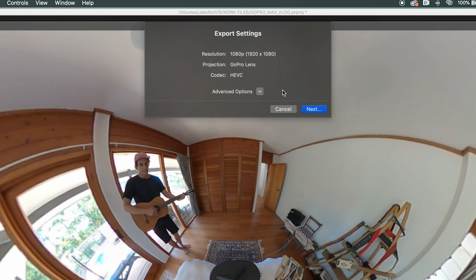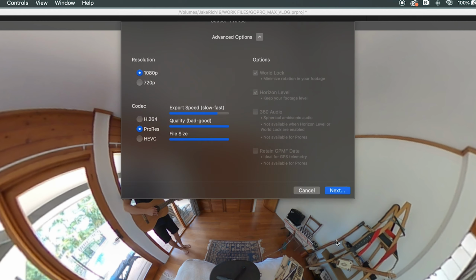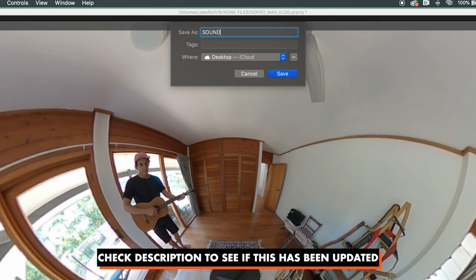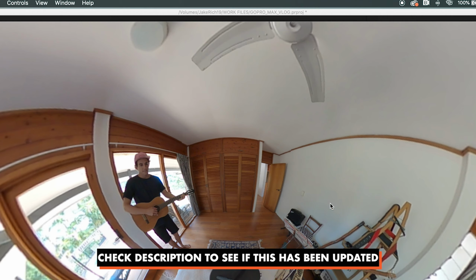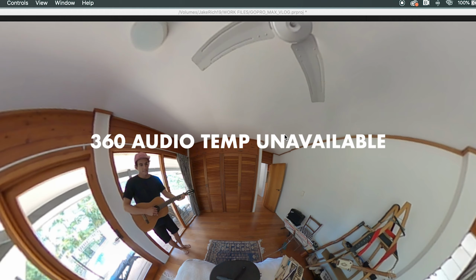So I tried to export 360 audio and unfortunately it looks like it's temporarily unavailable. I'm not sure what's going on here, but for my GoPro VR player, I'm unable to export the .360 audio. So you're only able to hear the stereo recording. Hopefully this is something that's updated in the next firmware update, or if you work at GoPro, let me know how to get this sorted.